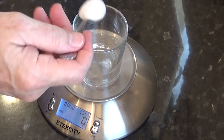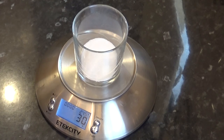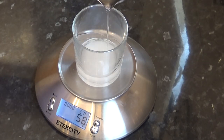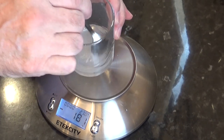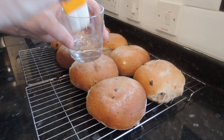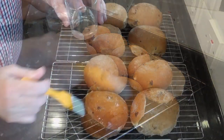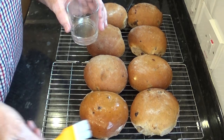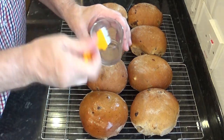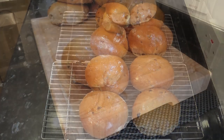One optional step I do with mine is give the tops a coat of a simple 50-50 sugar and hot water glaze. Now I'll brush this on the tops of the tea cakes while they're still warm. But like I said, this is an optional step, but it's so easy to do and it does make a difference, with taste, but more importantly, aesthetically pleasing to the eye.